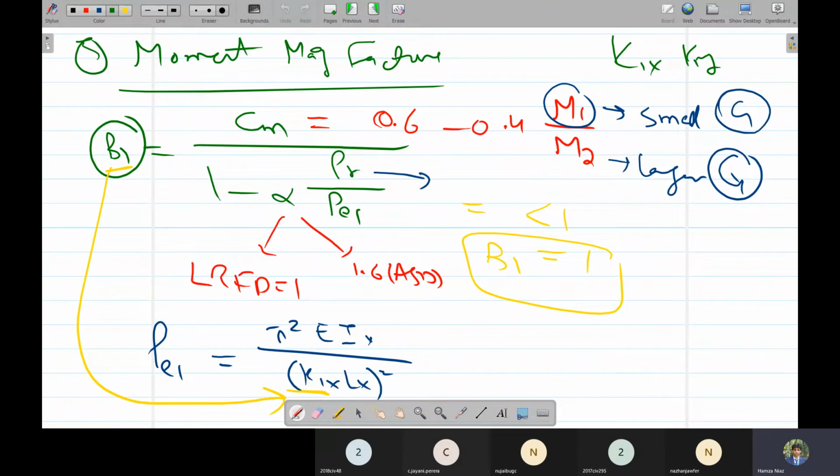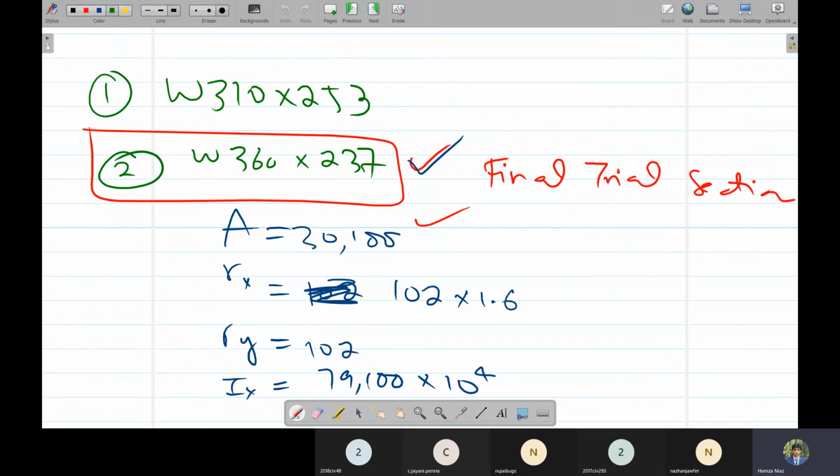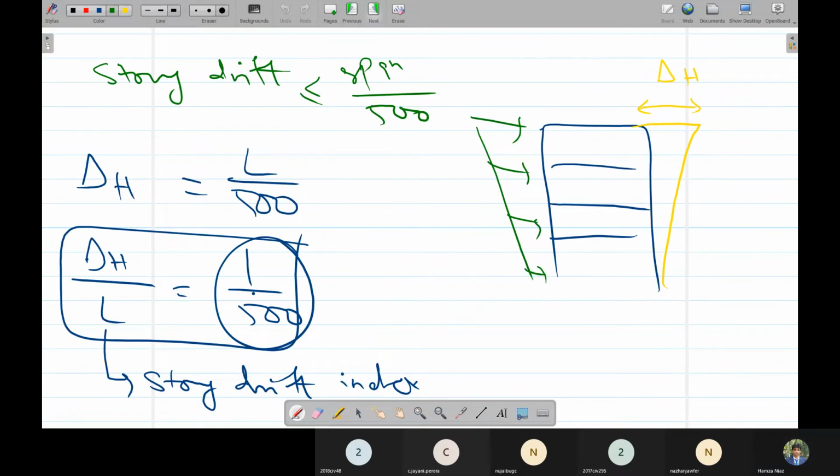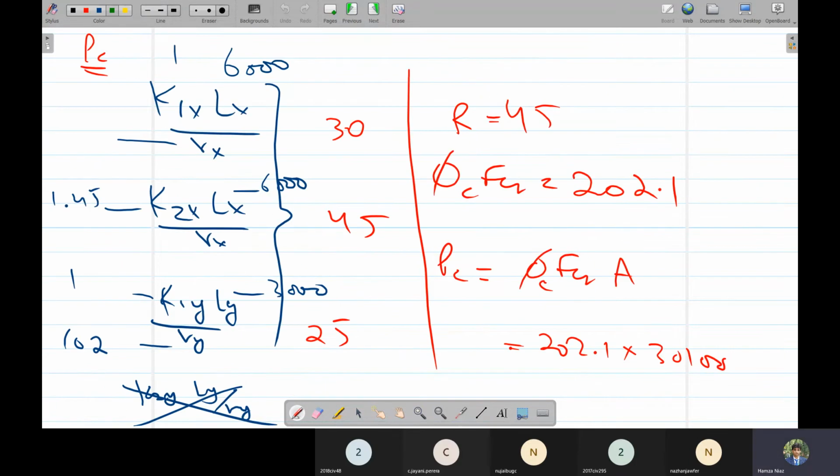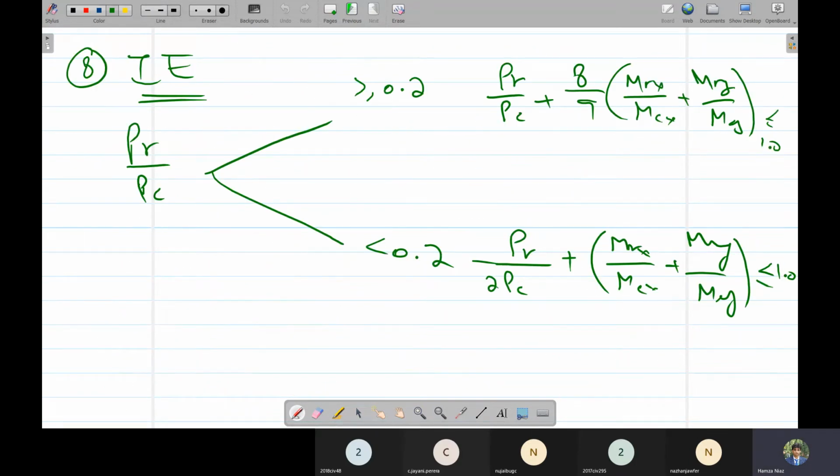Take a higher section, calculate this B1, B2 again, calculate the capacities again, and check the interaction equation. We have to do these three steps again till the answer is less than 1.0. It was written that the answer can be up to 1.0099. If it is in between, up to 1.0099, it is okay, but it cannot be 1.01. If it is 1.01, fail.